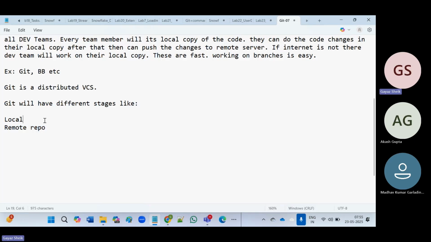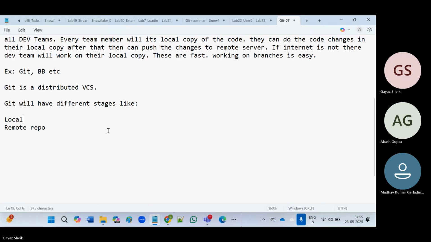Local is nothing but the device where we installed Git. If we install Git on our laptop, our laptop will become the local repo.